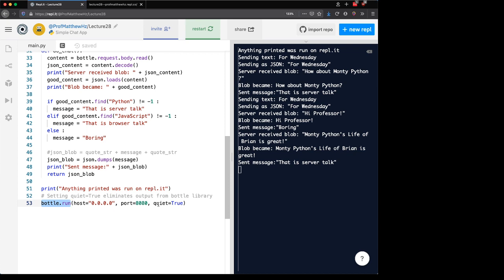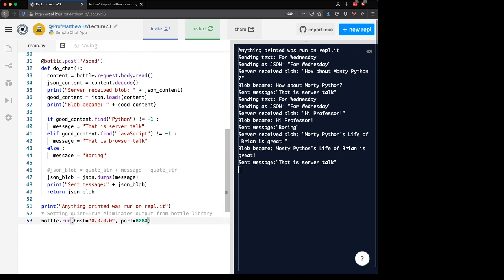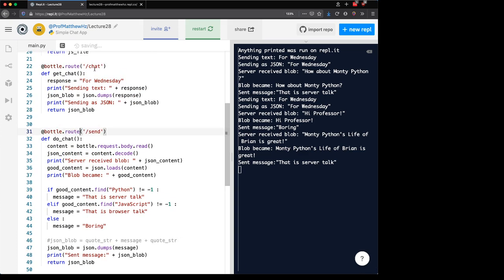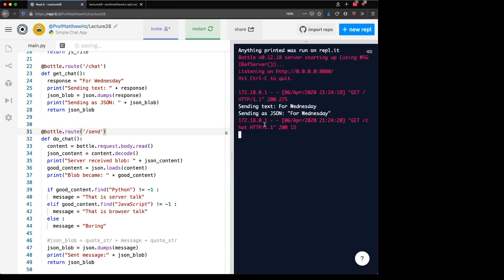Now you'll note on the side here in the console, it's not showing all those requests as they come in. That's because I have quiet assigned true. If I get rid of that, and I'm going to do that now, we're going to see every request that comes in. Now, one of the most common errors that students make is they forget, on those functions which are supposed to handle post requests, to use that @bottle.post annotation. So I just want to show you what happens. If we use @bottle.route, I'm now going to restart it. So you can see requests come in.